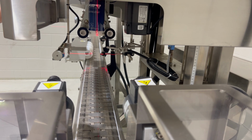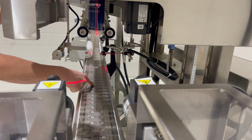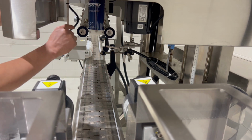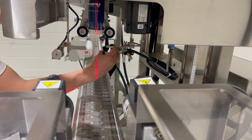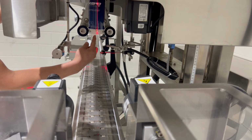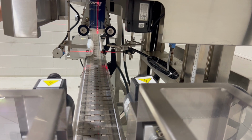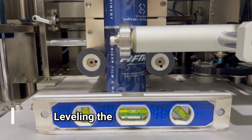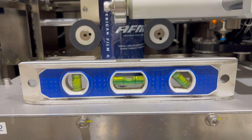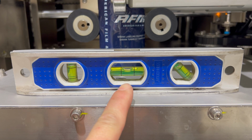A couple points for levelness is not only that the center line is here compared to the container, but also the mandrel itself is not skewed one way or the other way. So we can make sure that this is perpendicular to the running surface with the leveling legs on the machine itself. We could use a small level to make sure that the cutter is level. You can see in the center, it's in the center.